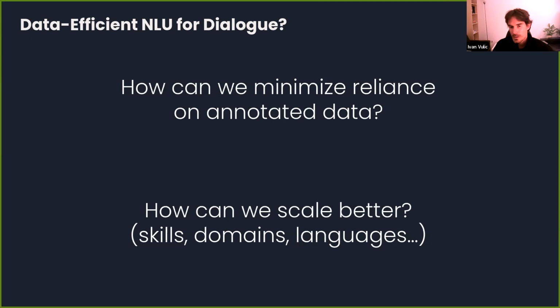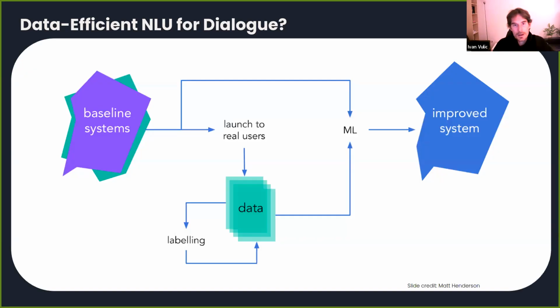So the idea that we were following in our own work is how to minimize this reliance on annotated data, because you can't possibly see all the paraphrases of all possible tasks, domains, et cetera. This is a rough development cycle that we've been following in our work. This is why we want to create data efficient NLU and intent detection for dialogue. First you create some minimum amount of training data for a particular task and language, and develop a baseline system. Then unleash that system, work with real users, see where it fails, do labeling, do relabeling, and then retrain your machine learning model on the new, improved data, and improve your system. And then continuously improve as you go.